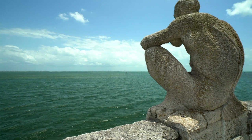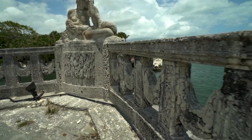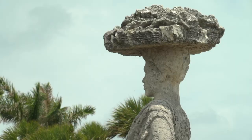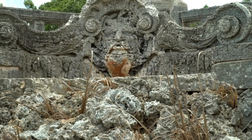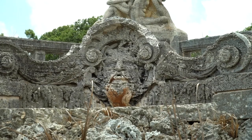It's built of reinforced cast concrete, and then it's clad in native oolitic limestone, which was actually quarried on site or very near to Vizcaya. It features a sculpture program by Alexander Sterling Calder, a very prolific and prominent sculptor in the late 19th and early 20th century — one of a number of artworks commissioned specifically for the estate by James Deering and his artistic director Paul Chalfin.